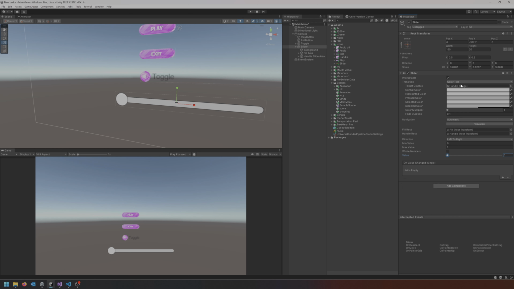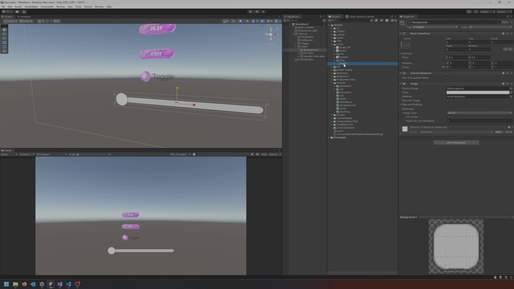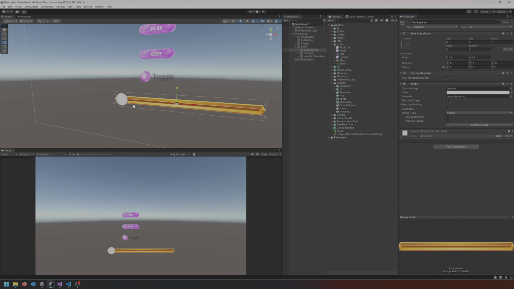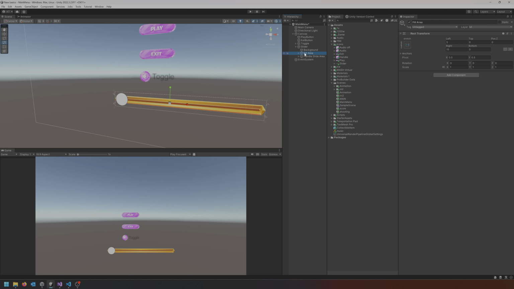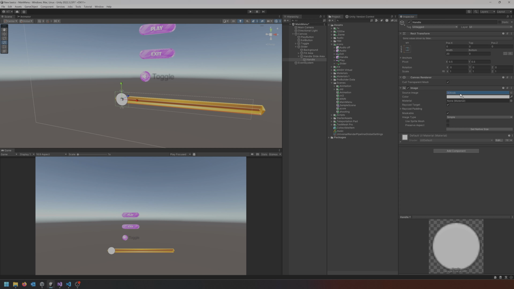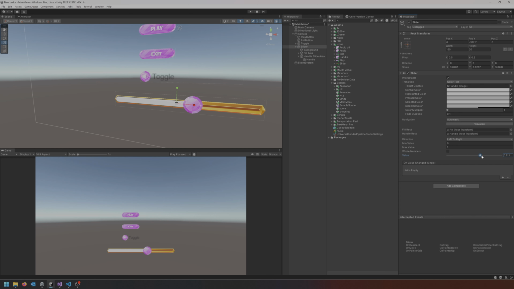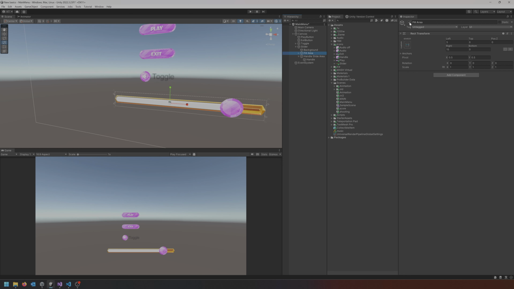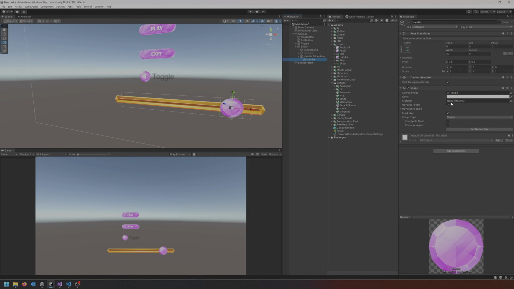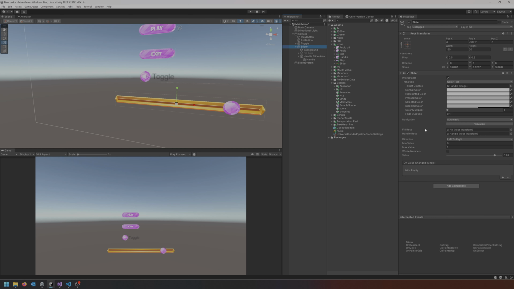Let's change the contents of this. I'm going to go to background here. I'm going to take my slider and add it to the background color. This is that gold effect that you see here. I'm not really going to bother much with fill area. I'm going to go to the slider handle and change the handle out for this handle right here. Right now, if I were to change the slider, you can see that my values changed, but I see this fill area. I could add my own fill area, but for now I'm just going to select this and turn it off. So I'm just going to have this one singular handle that I can move back and forth. I could also scale it down a bit so it's not as humongous as it currently seems.